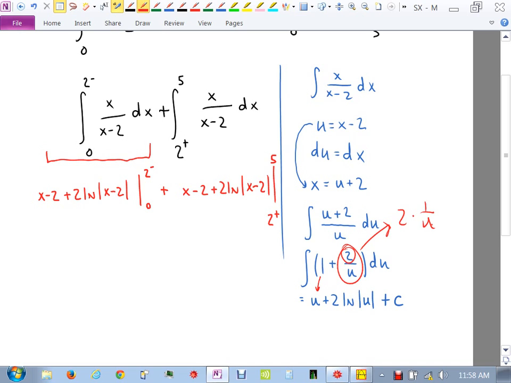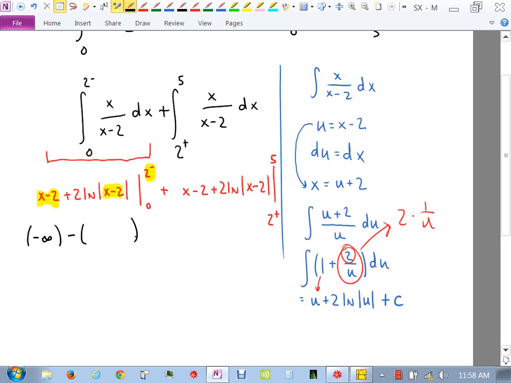Okay, so let's plug in 2. Let's just try plugging in 2 right here into this, and let's see what we get. What's 2 minus 2? 0. And then what happens when you plug 2 in here? That's basically headed towards 0, right? It really doesn't matter, again, left or right, because I'm going to take the absolute value. Natural log of 0 heads to where? Negative infinity.